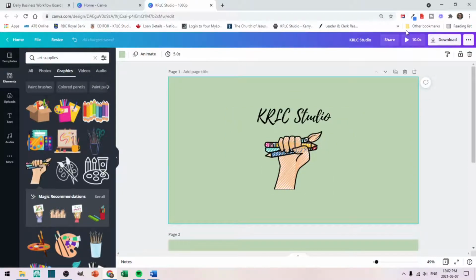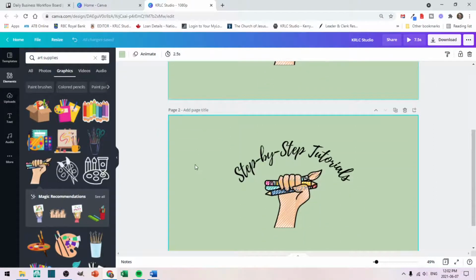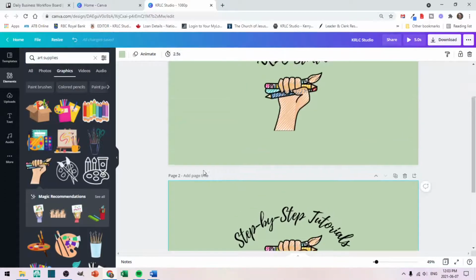This animation right now is 10 seconds long. It shouldn't be that long. So I click on my first slide here and I come up, edit timing, if you can see that. It's by this little time watch here. And I want to reduce that down to say like 2.5 seconds. Okay, I have that on there. I come down to my next slide and I click on that, go back to my edit timing, and I reduce that down to 2.5 as well, the same as the top.